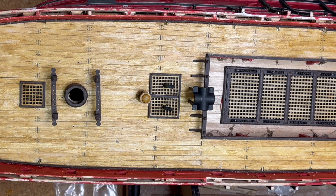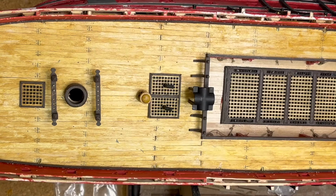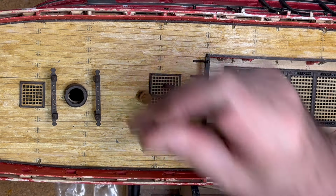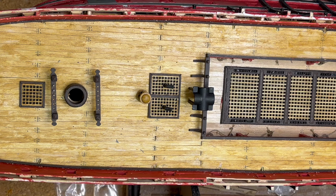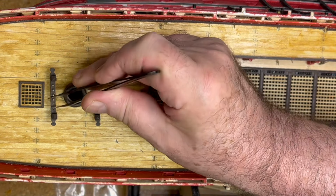Like before, I'll do one on camera, and then I'll carry on and do the rest, and come back to you when they're all done. I've got the other 12 rails already. Some of them are still sticking, so I'm waiting until they're all stuck and set before I put them on the ship. But they'll be ready very shortly.